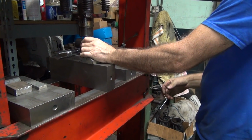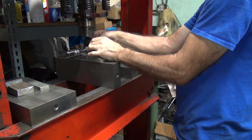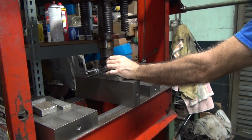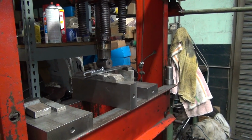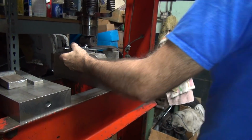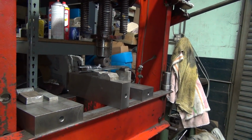Appears to be off a little bit. What do you think? What's off? My tool. Okay. So for maximum effect, we want to bend it as close to the edge as we can get it. This is keeping it centered here so it doesn't rotate. Okay, how far do you want to go? Pretty far.